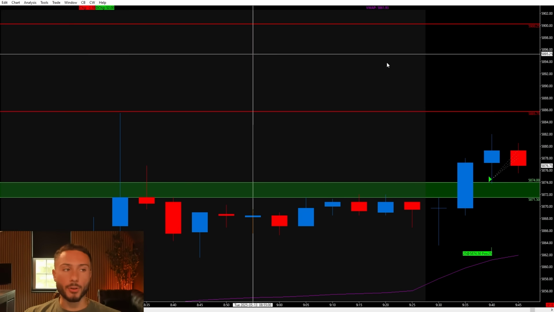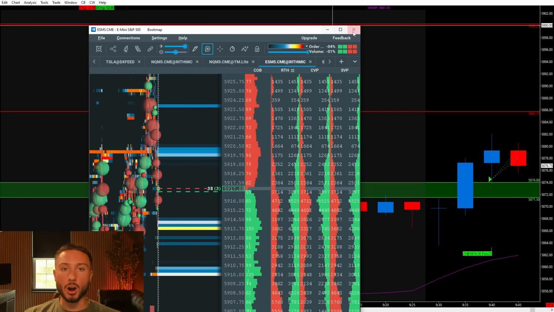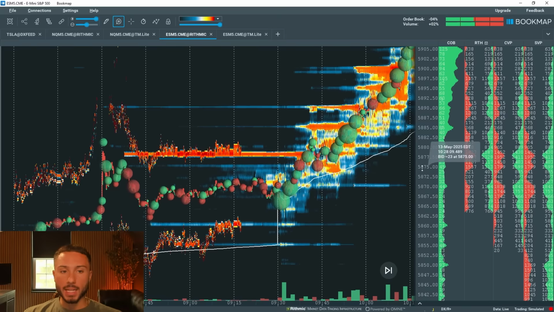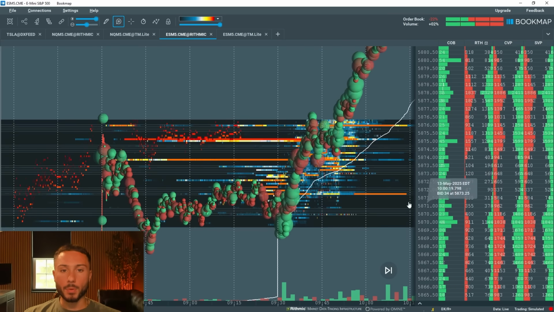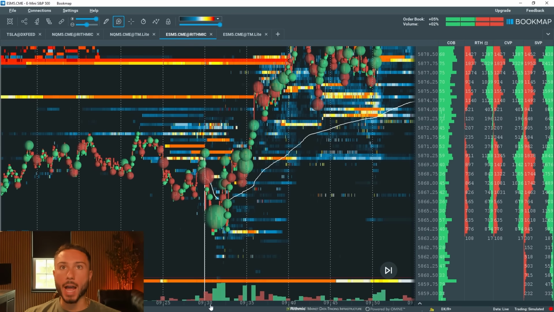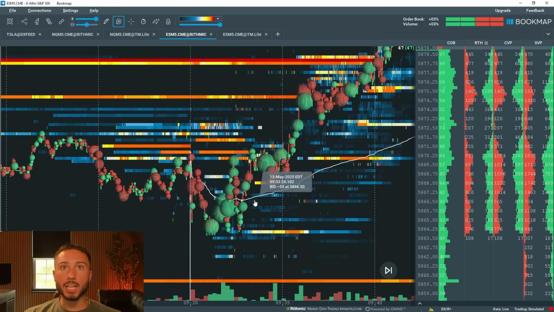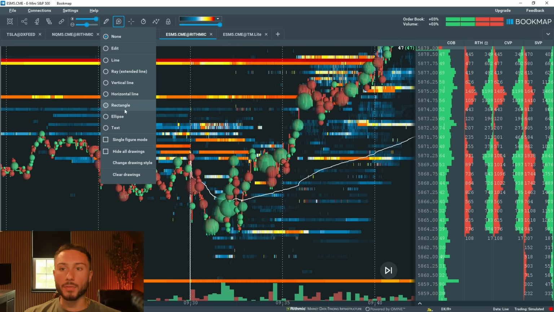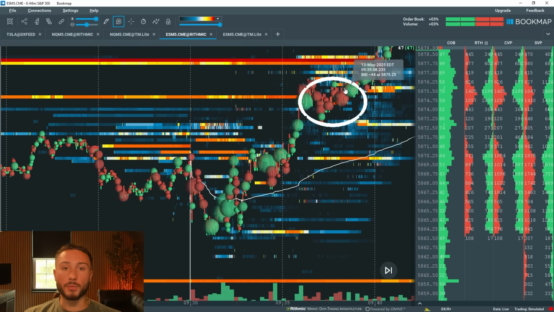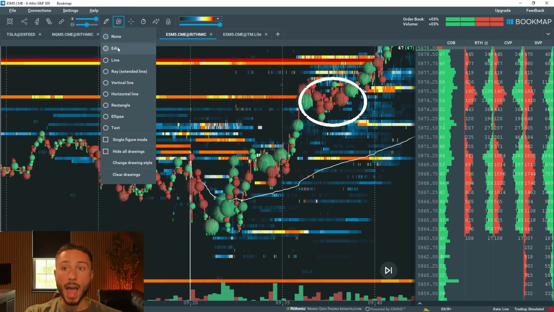Now, where this came from, I'm going to show you two different charts and examples. The first, where this level came from, 58.75, we could see it on a heat map, was as the market was rallying up at the market open. Here we have 9:30, the market open. As we were rallying up, around 58.75 to 58.74, which is this area that I'm highlighting right here, there was some significant volume being transacted at this level.